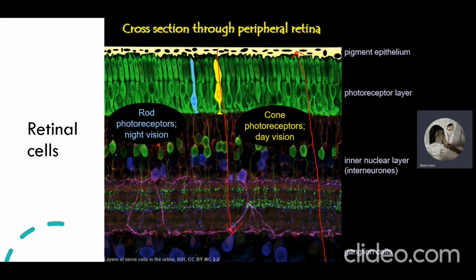This is partly due to the fact that there are very few cones in your peripheral retina, it's mostly rods. And so you only see detail with the very center of your visual field, your fovea. So if you're looking at your screen right now, that's in focus, but everything around your screen that you're not looking at, you can detect that it's blurred.